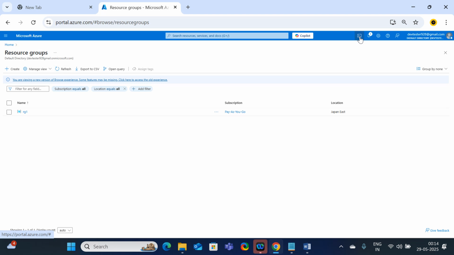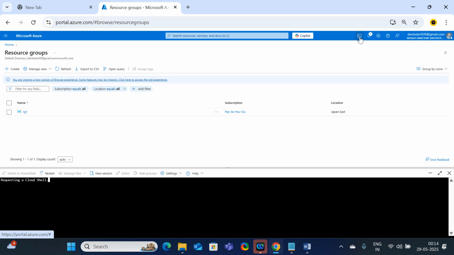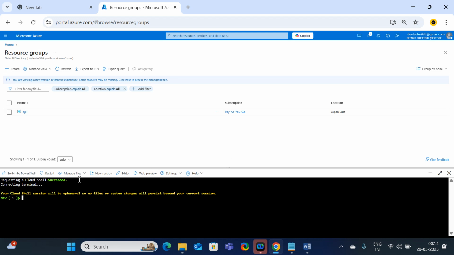Then what I will do further is use the Cloud Shell as my command line interface. Remember, guys, while executing any commands, you need to do it in the bash shell only. You are not supposed to do it in PowerShell. Here I am going to use the bash shell only. Mostly while dealing with containers, we use the bash shell only.